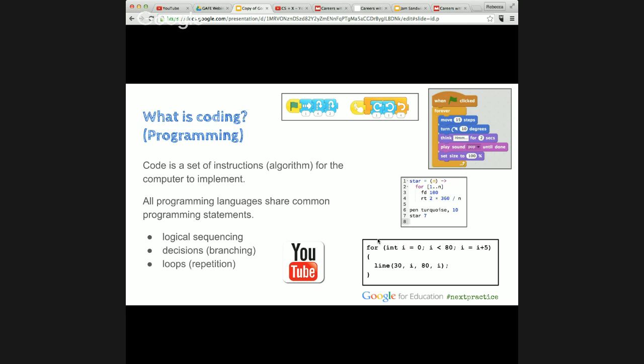And lastly, another example is loops, which is also known as repetition. And this is the idea that the computer is actually really powerful in that it can repeat the same instructions over and over and over again really efficiently. So instead of writing the same lines of code over and over again, you can just tell the computer to repeat that set of instructions a certain amount of times. And as you can see in the top right-hand side, we've got some examples there where people have got the forever loop, and it's telling the instructions to just keep repeating there.